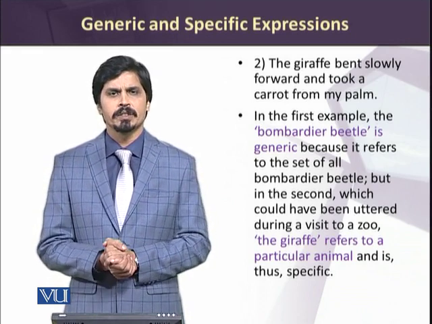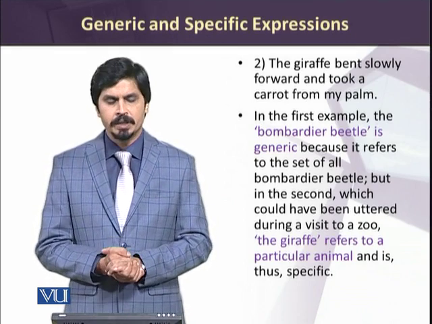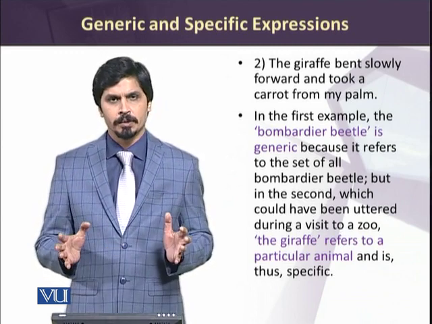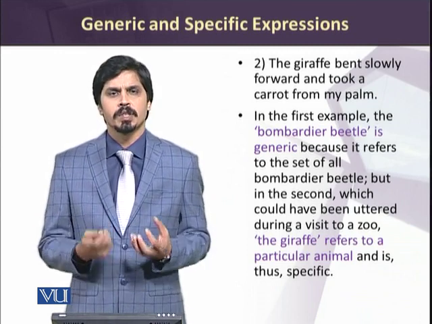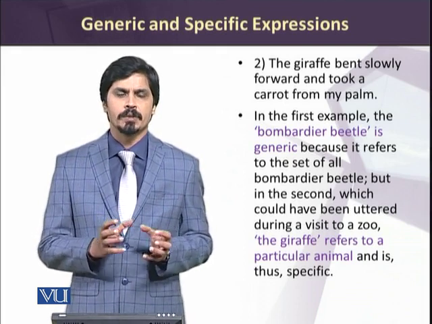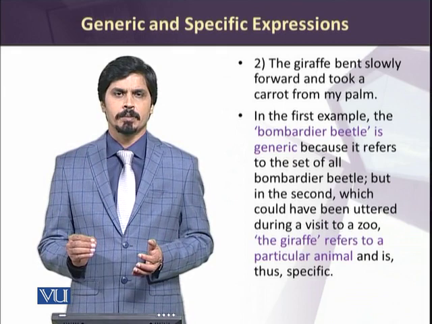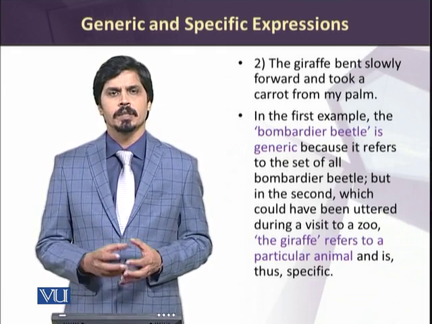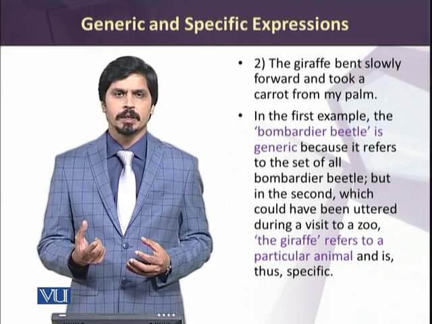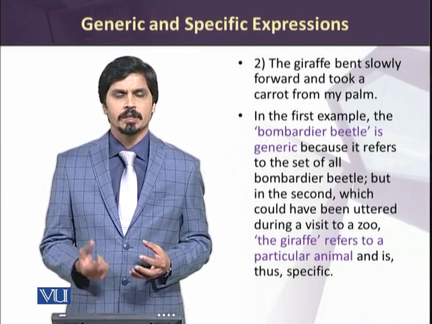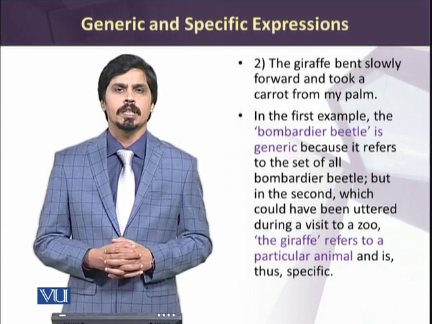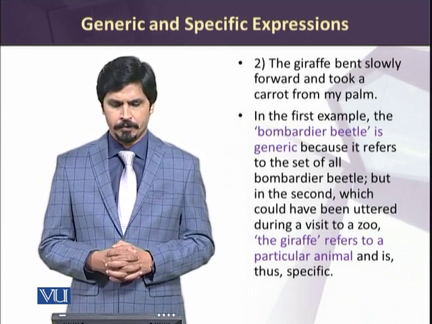In the first example, we can see that bombardier beetle is generic because it refers to the set of all bombardier beetles. It is not referring to a certain bombardier beetle, rather it's talking about the quality which all bombardier beetles have. They spit some kind of poison on the face of their enemy. This is not what one particular beetle does. Rather, it's the quality which belongs to all bombardier beetles. Therefore, this can be called a generic expression.